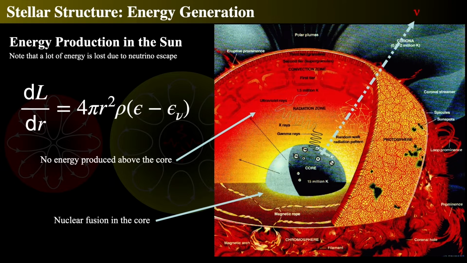So really, we're talking about energy production in the core of the sun. We're looking at that last equation from the stellar structure equations, dL: how much luminosity, dL, is produced in a little onion-sized shell around the center, of radius dr at a distance r, with the matter density of rho. Epsilon is the total amount of radiative luminous energy, and epsilon sub nu is the energy that escapes as neutrinos. What's being lost? What's being seen? How do we get light from the sun, and how long has it been doing this?